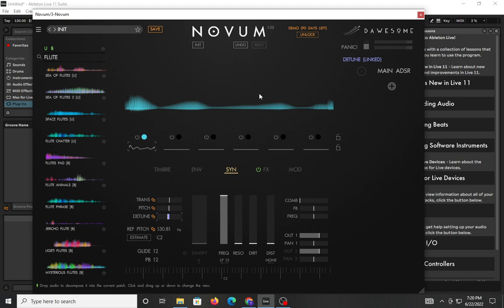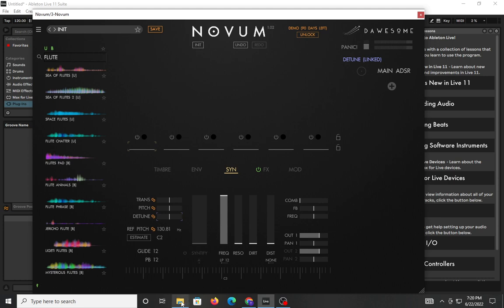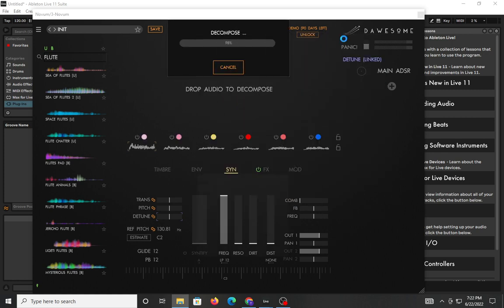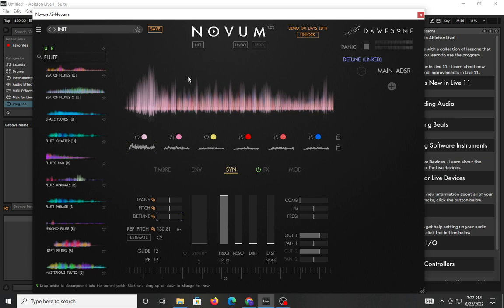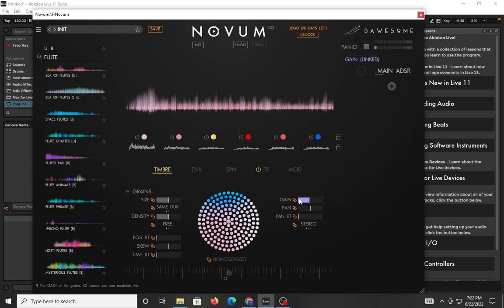But let me show you real quick. I'll throw something in here. Let me initialize that. Go back. I'll pick a different key. All right, so let's pull up a different sample. I want to throw it in here. And as you can see, when I threw that sample in there, that was just a single shot, if you will. When I threw it in here, it took everything and split it up into 6 different components.